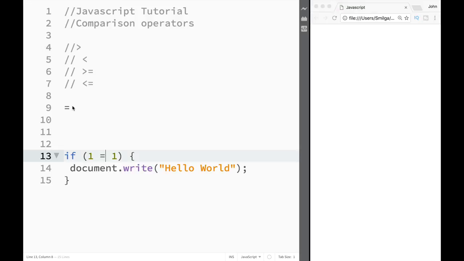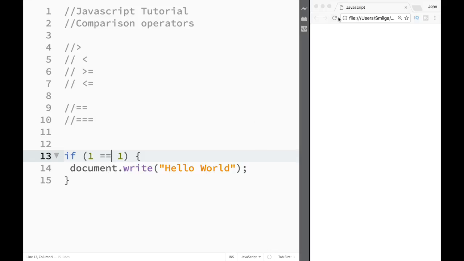So when you are comparing values and you want them to be exactly equal, you would need to use two equal signs like this, or three. I'm going to talk about what the difference is. So if I say if 1 is equal to 1, and you can also compare text strings, but I'm just working with numbers for convenience.